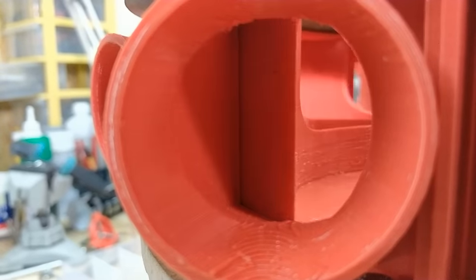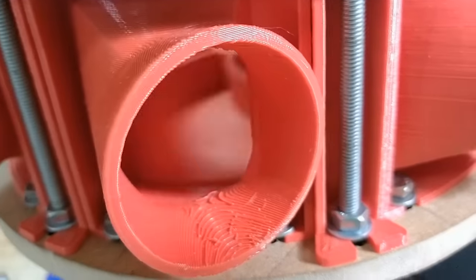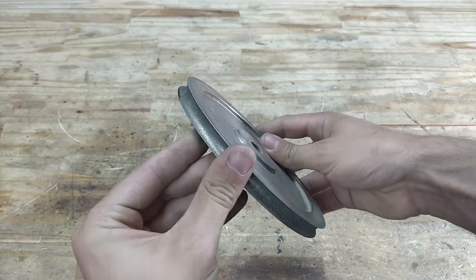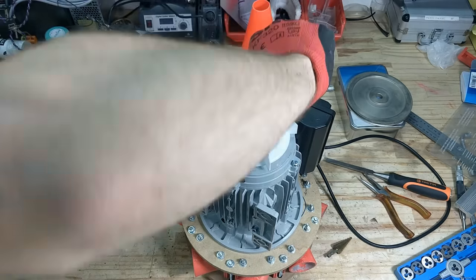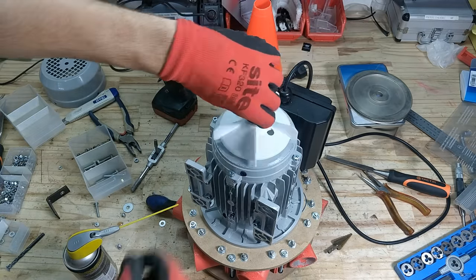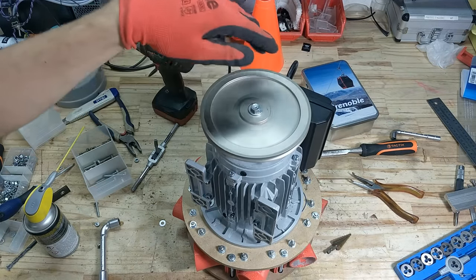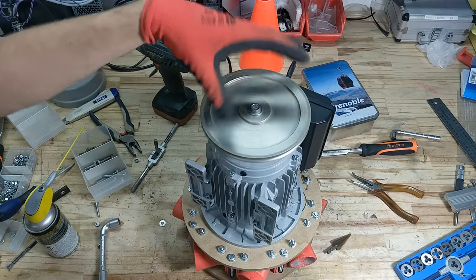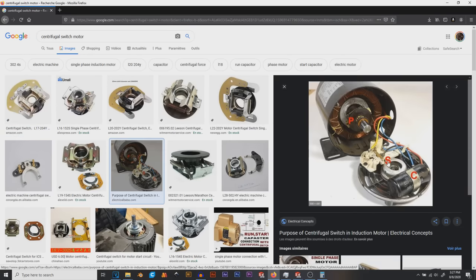Here you can actually see how close the rotor really is to the stator. If I did it right, I should be able to hear a quiet rumble when I spin it by hand — so this means it is fairly efficient. In order to add some weight to the rotor, I used a grinding disc. This will give the rotor a nice wind-down duration. I drilled a hole in the motor shaft and used a few MH washers to centre the disc. Spinning a heavy chunk of metal at over 3,000 rotations per minute is obviously dangerous, so I definitely wouldn't recommend you follow this step. Then it was time for a quick growl test to make sure the rotor could spin freely — and as you can hear, everything seems to work just fine. By the way, that clicking sound is coming from the centrifugal switch engaging and disengaging the auxiliary winding.